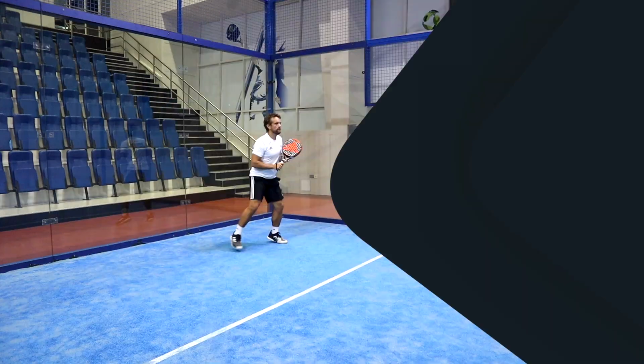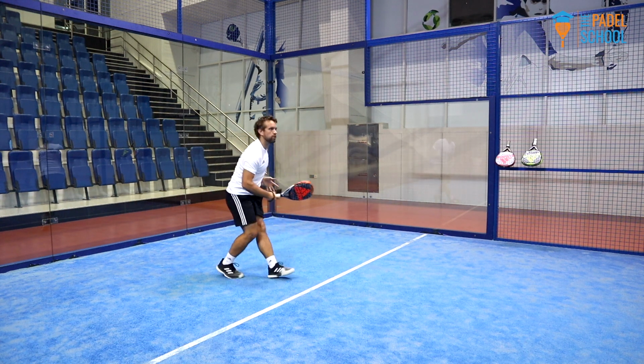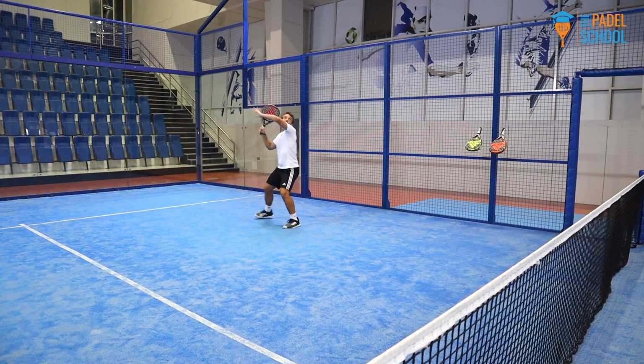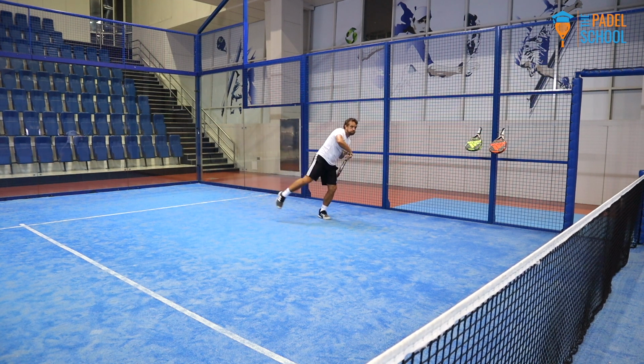When it comes to hitting on the court with the rackets, you want to do that in 3 main areas of the game. You want to hit ground strokes while your training partner is at net so that they're volleying back to you. Then you want to hit some volleys, so you're going to hit a few volleys with them at the back of the court, and then you want to hit some overheads, getting the feeling for the power of the racket when you're hitting the topspin smash and also with the vibra.